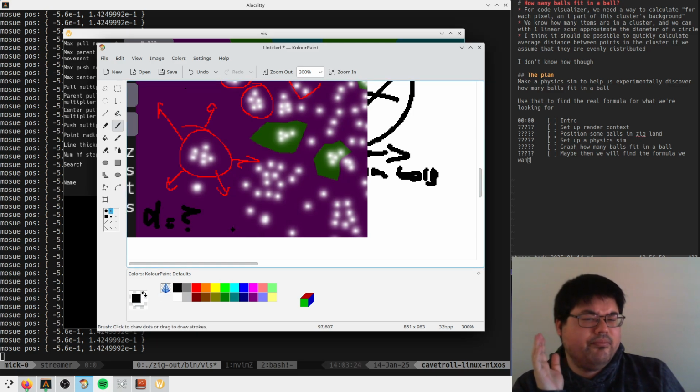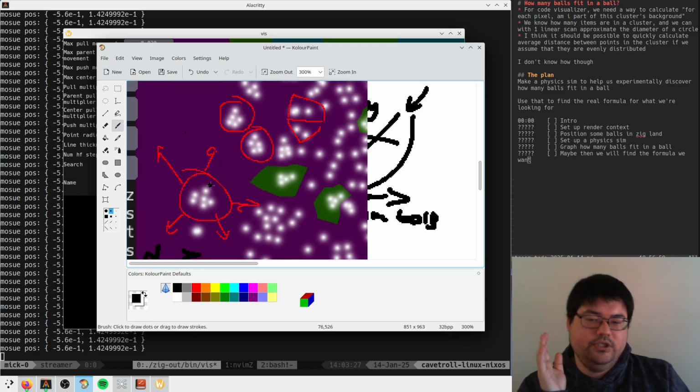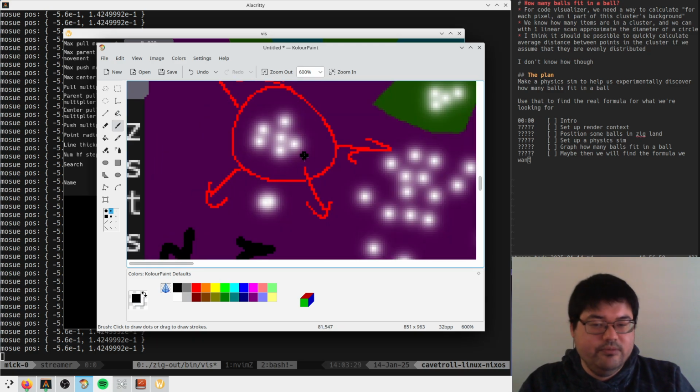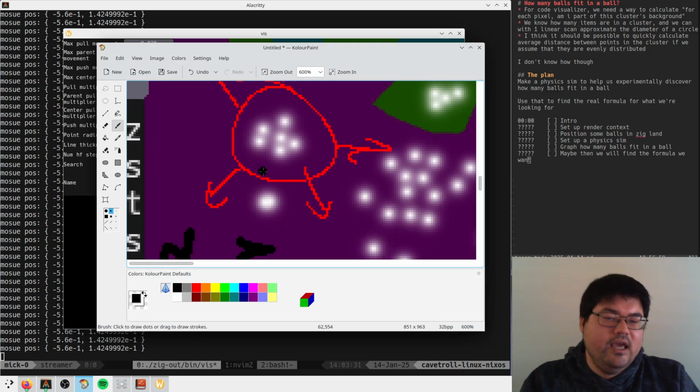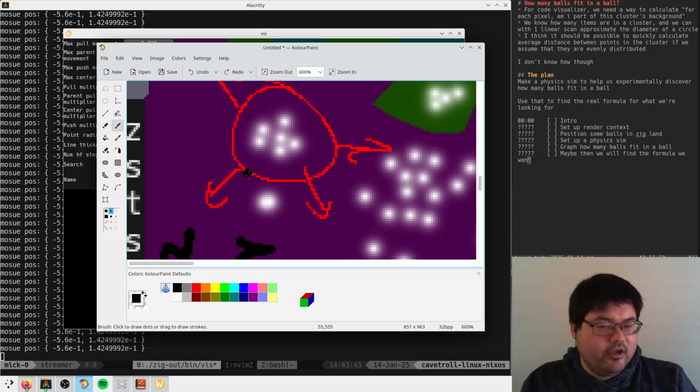And so my first thought here, which is maybe not the most intelligent, but I think probably good enough, is that we can probably approximate any of these clusters as a circle. If we get it a little bit wrong, doesn't matter, right? And if we were to approximate this thing as a circle, we can also probably approximate the size of this circle by doing a very quick linear scan of the points and basically finding the minimum and maximum x value, right?